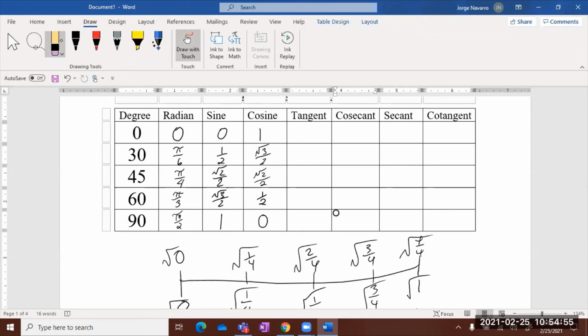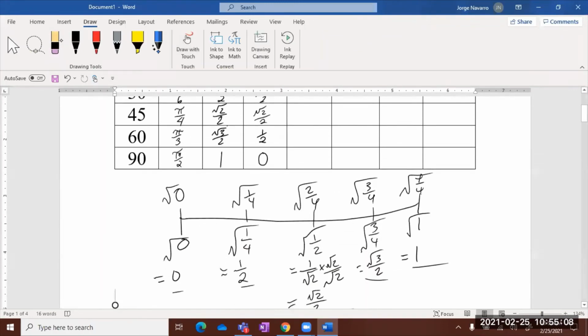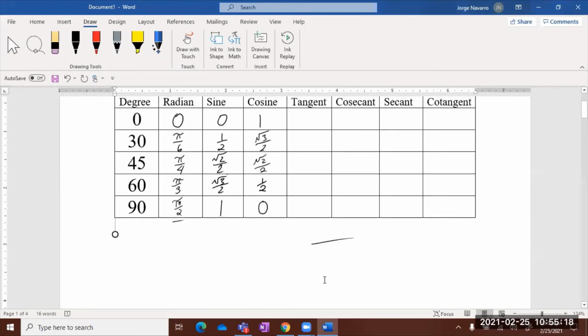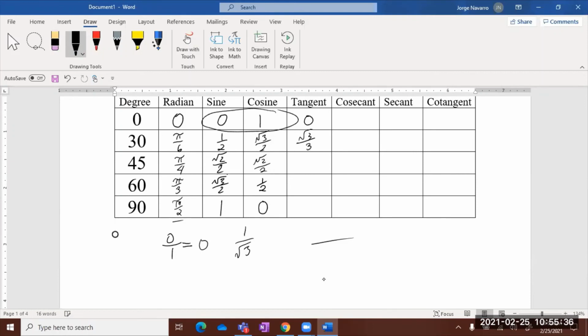Good. Now in the tangent, the easiest way to remember the tangent is a division. Tangent is a division. So what we will be doing is we will be dividing. So for this one, 0 divided by 1 is obviously 0, right? This will be 1 divided by root of 3, which you know is root of 3 over 3. The reason why is because, remember, if I have a half and I divide by root of 3 over 2, when I have a fraction, the division turns to multiplication and this flips over. So the 2's will cancel and I'm going to get 1 over root of 3. And that will happen to all the denominators that you see.